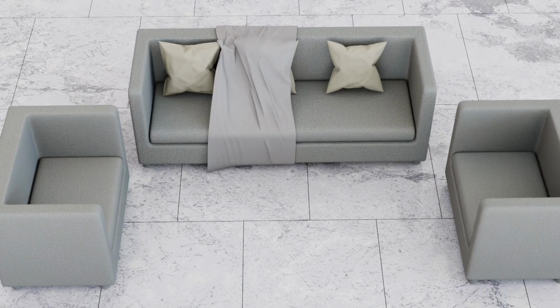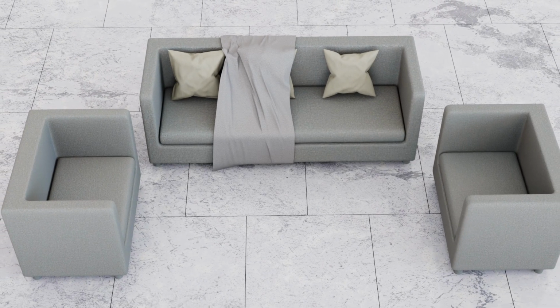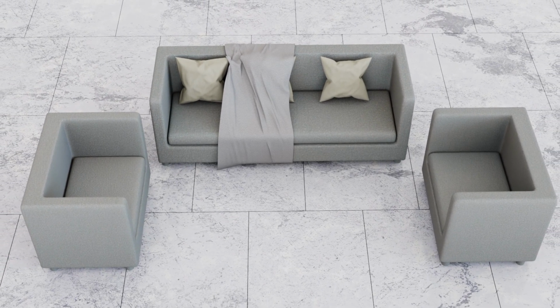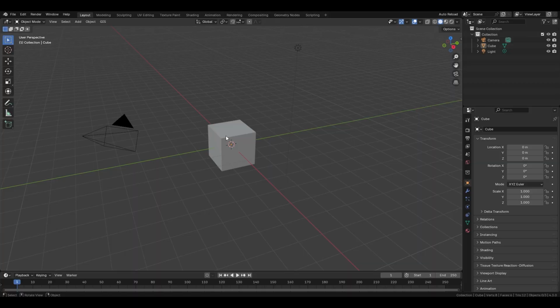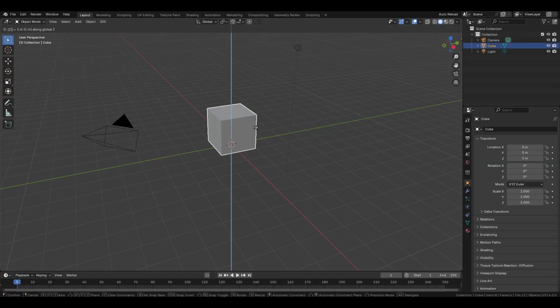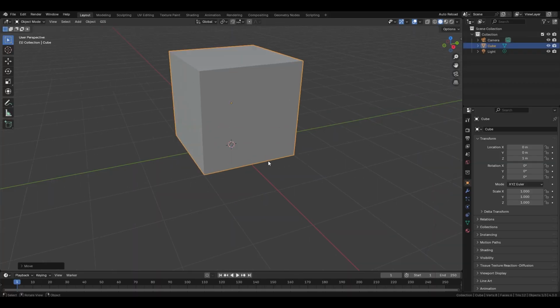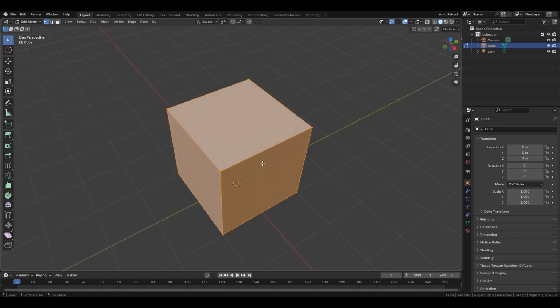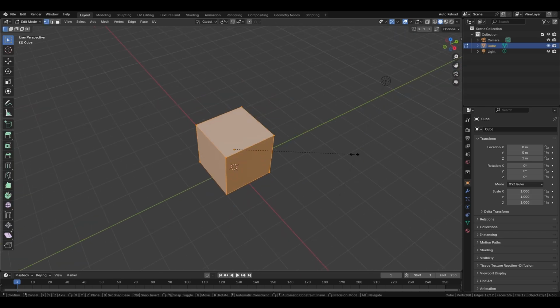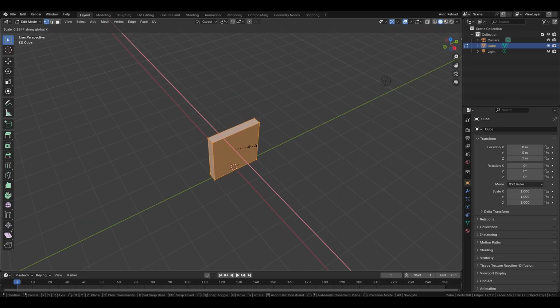In this Blender tutorial, you are going to see how to 3D model an easy sofa, pillow and bedsheet. Now open Blender, select the default cube, press G Z numpad 1 to move it slightly up. Then press Tab to go into edit mode. Now press X to scale it in the X direction slightly.